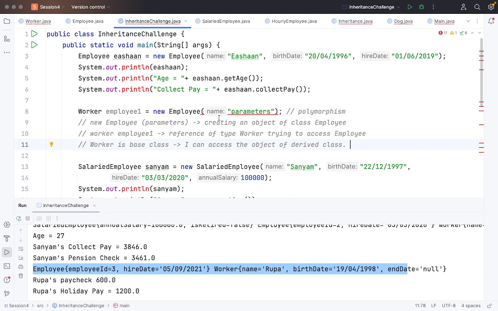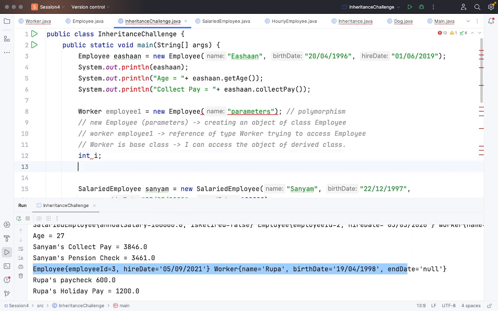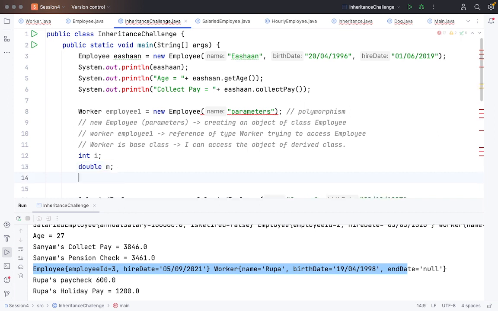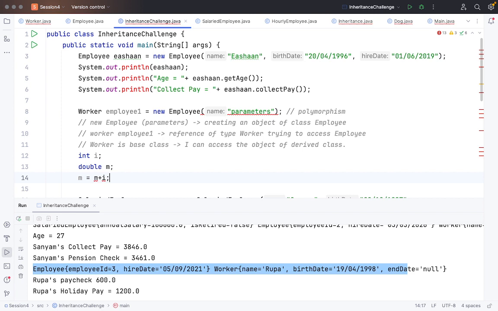For example, you have seen that when we create int i, and you have double m, and you have a calculation where you do m equal to m plus i. What it will do is typecast i into double, because you want to store the output in a double, right?